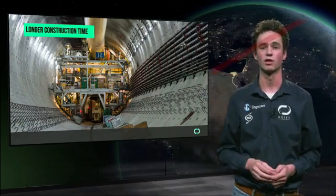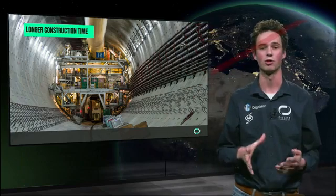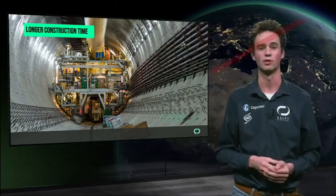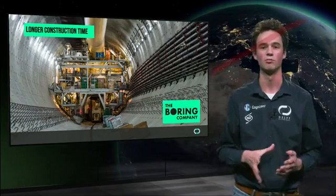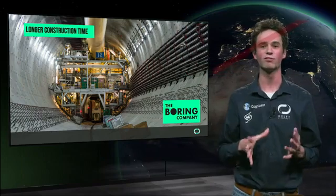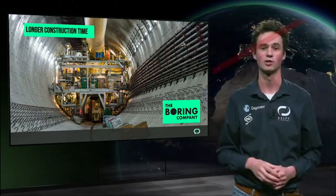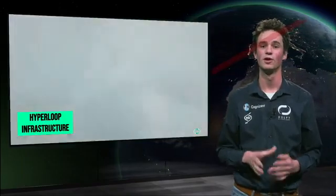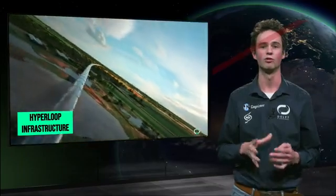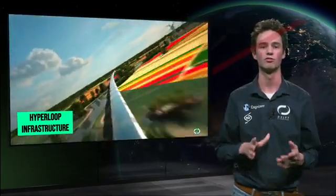Several initiatives have, however, been started worldwide to increase the advance rates of tunneling machines. The best known example of this is the Boring Company, which is an initiative by Elon Musk, who also introduced Hyperloop. The objective of this Boring Company is to increase tunneling speed to over 100 meters per day. This concludes the lecture on infrastructure design of Hyperloop, in which you have learned the potential reasons, the advantages and disadvantages of an underground network.